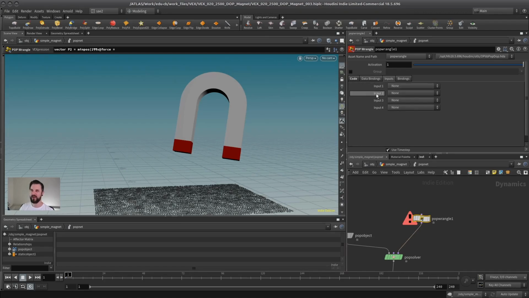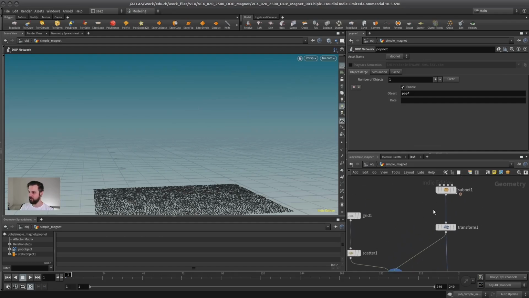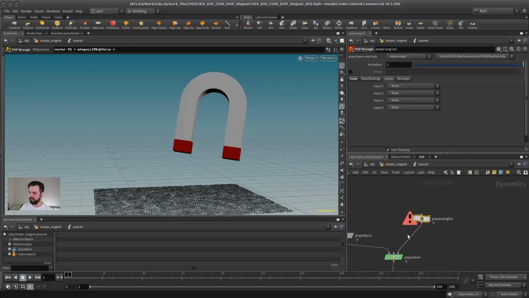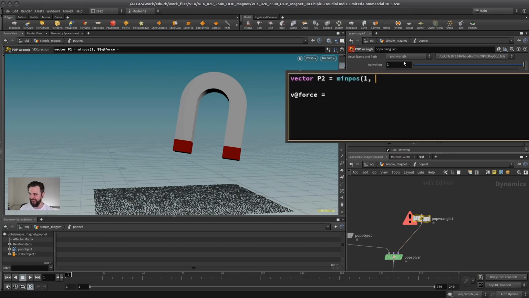And this is why, to keep it consistent, I prefer to use input 2. And here I can now say what this should be. And since I already put my magnet into the second input here, it makes sense to also use this as a second input for this one. And in general, I try to use it as a second input. So the MinPos of what, yes, relative to the current position and based on the second input, which is the magnet.